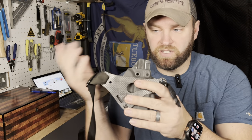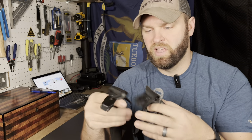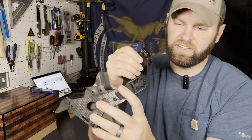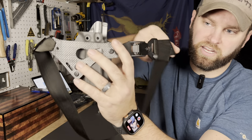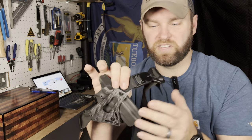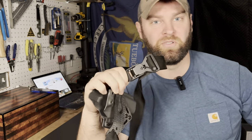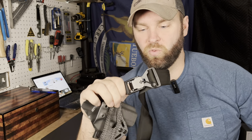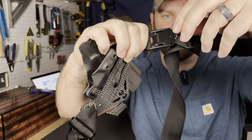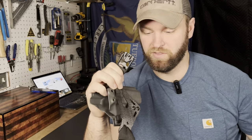What it is is a system that has a belt — just like your standard nylon belt. I think it's comfortable enough to wear, and it connects with a magnet system — it clips right in. I know what you're thinking: is that magnet going to hold the gun up the entire time? The answer is yes. I'm actually trying to pull it apart and I cannot do it. It's a very strong magnet. The way you get it off is you pull this tab here and pull it forward. It's a very nice system.